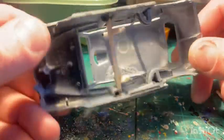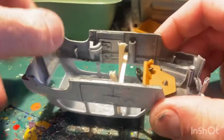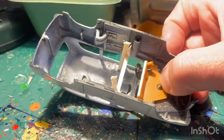H-frame's in. So I'm just going to put the tyres back in now. Try something a bit different here. It might work, it might not. Excuse me fiddling about here. No, it won't work, no. Okay, never mind. Alright, I'll just hold down a bit of glue, stop it moving about.